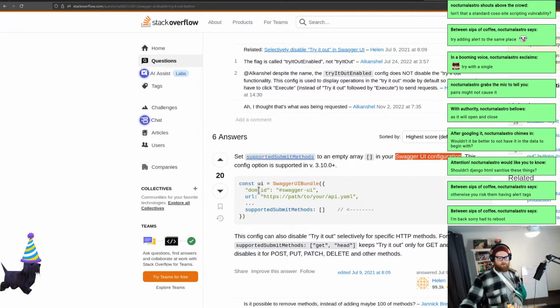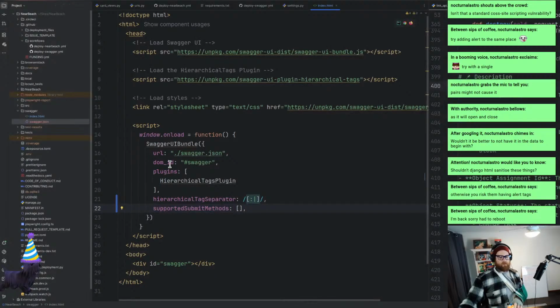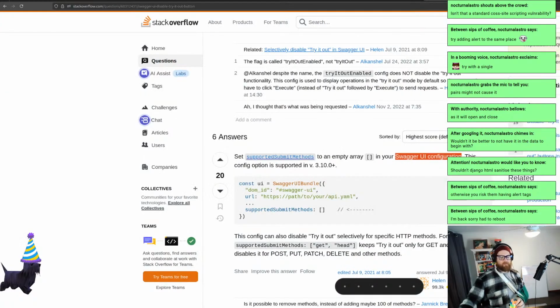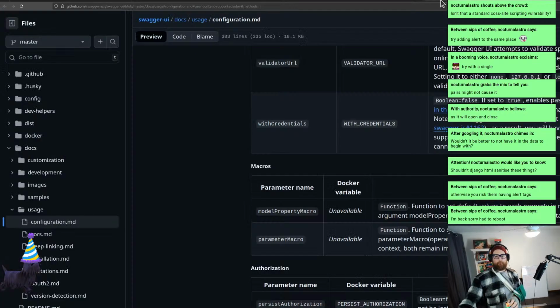So we've got the UI, we've got the DOM, the URL, yep, plugins, yep. All right, cool. And then we just do that.